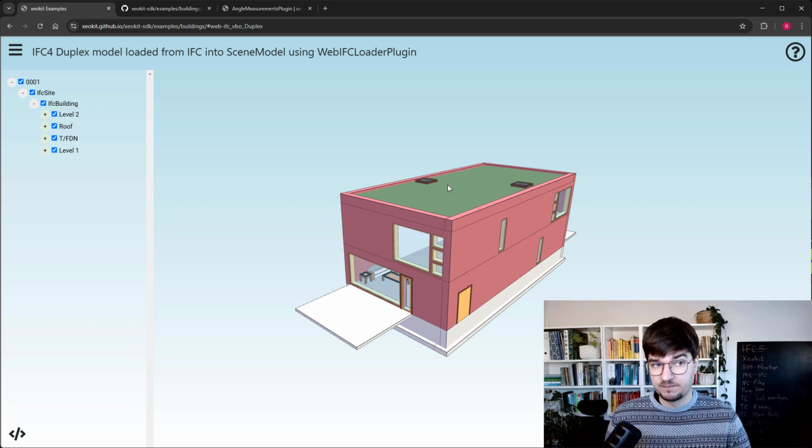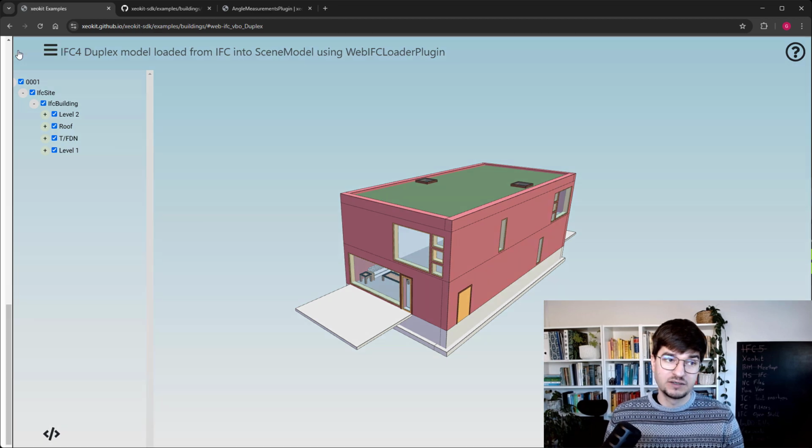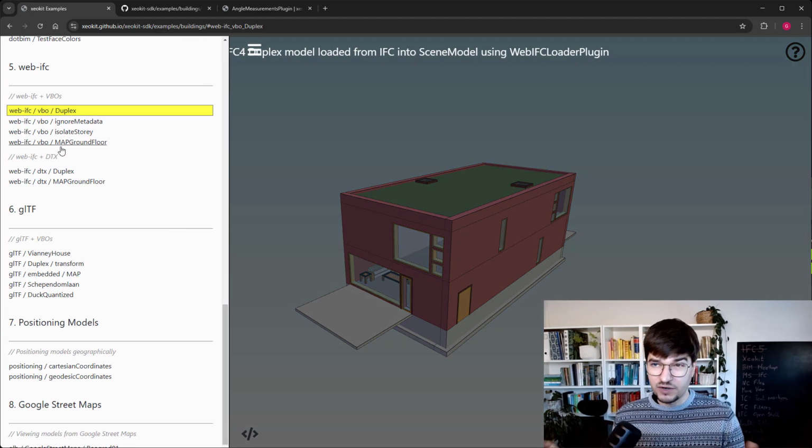But doing it on every instance, on every viewing of your IFC file, for big models, will be quite time consuming. So that's why the Xeokit has its own internal format, and the conversion, how the IFC should be parsed into that separate format. We will talk about that in the next material.